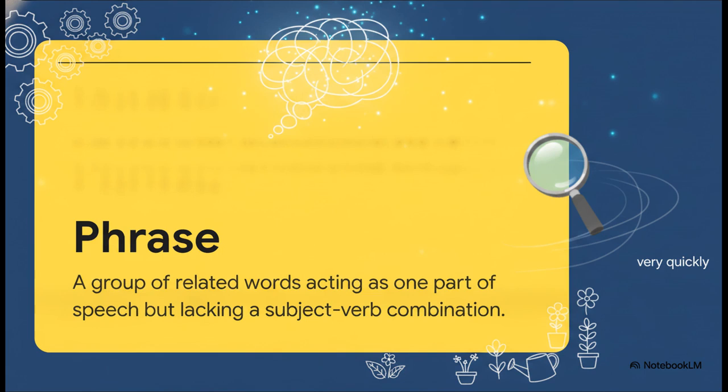First things first, we need to pour our foundation. What is a phrase exactly? The absolutely crucial point here is that a phrase is a team of words acting together as a single unit, but it cannot express a complete thought entirely on its own. Why? Because it lacks a complete subject-verb combination. So think of word groups like "in the overgrown garden" or "running very quickly." They give us fantastic, rich detail, but they leave us hanging, you know? You can't just walk up to someone, say, "in the overgrown garden," and expect them to understand the whole story.